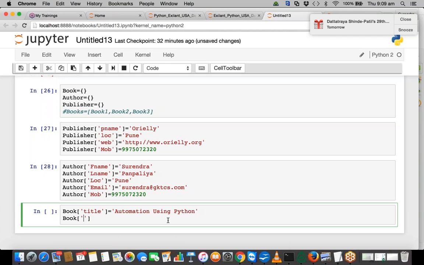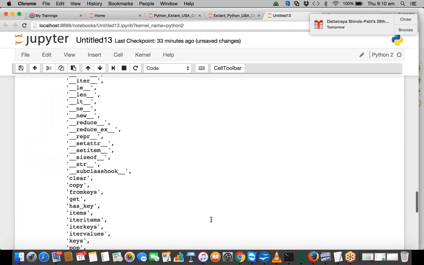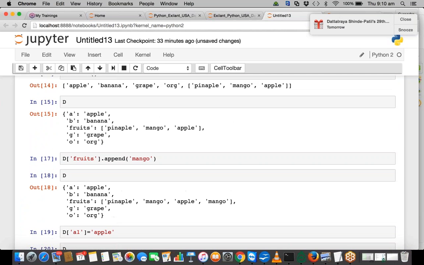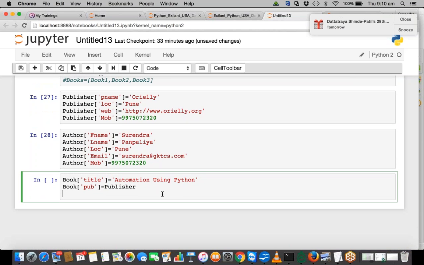So now let's say I want the publisher here. What I should do here, just say publisher here. You can have the book as a publisher. The value will be now this publisher, right? Yes, Sangram, it is possible to have it in one statement also. We can do that later. I already showed it actually in this example. So it is possible. We are just showing the relationship now here.